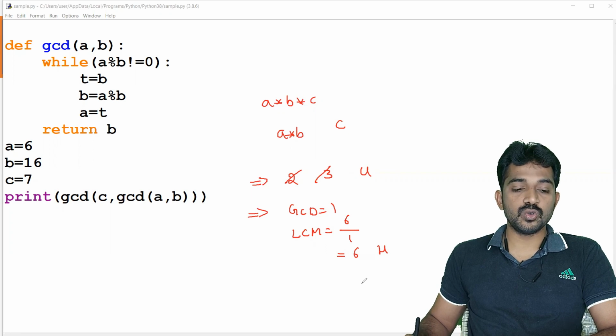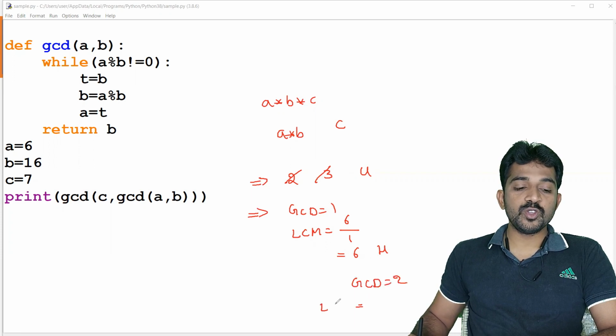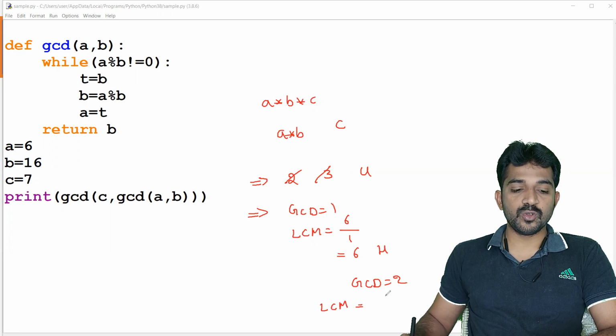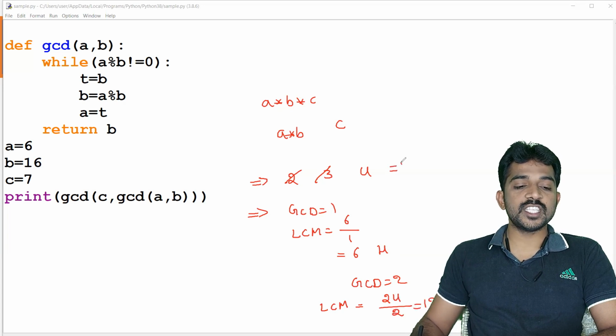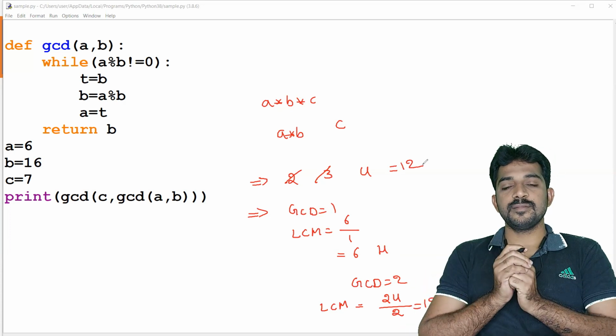So 2 is the answer. After that, what you need to do? Now you require the final LCM, right? So 6 into 4, 24, right? 24 by 2, 12. So 12 is the LCM of these three numbers.